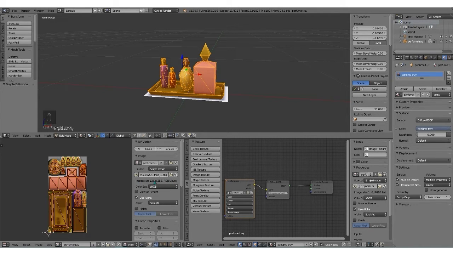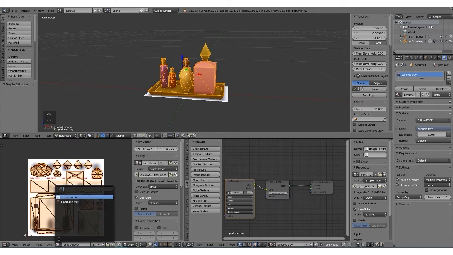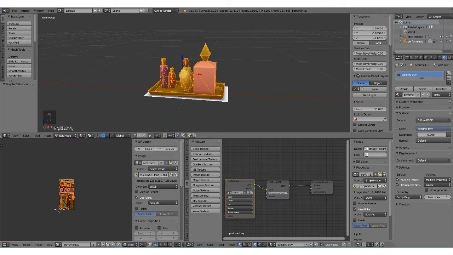A big one is the image size. You can see this is 128 pixels by 256 pixels, and the UV map is sized for that image specifically. Looking at the drop shadow image, you can see that the UV map is super stretched. So if you're ever trying to recolor an object or you don't want to mess with the UV map, make sure you're sticking with the original image size, at least the aspect ratio.